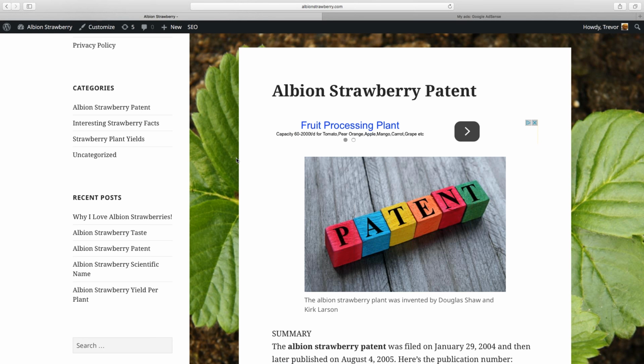Now, my guess is if it's like most ads, it's probably 60 cents up to $2.50. That's probably the average range that you're going to be making on a click. So let's pretend for a sec that they're willing to give Google $1 of this click. Well, you're advertising on behalf of Google, so Google's going to basically profit share. They're going to say, well, we're going to make $1 off of this click, but since it came off of your website, we'll give you 50 cents. And so Google makes 50 cents and I make 50 cents because of this ad.